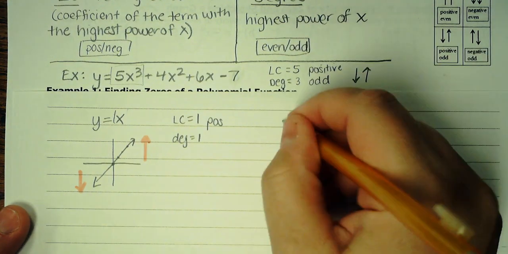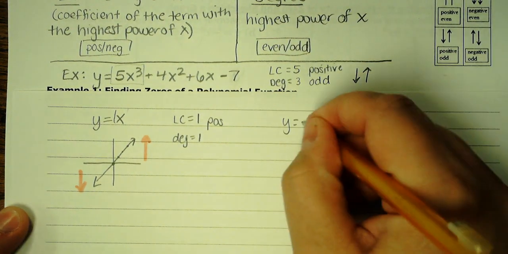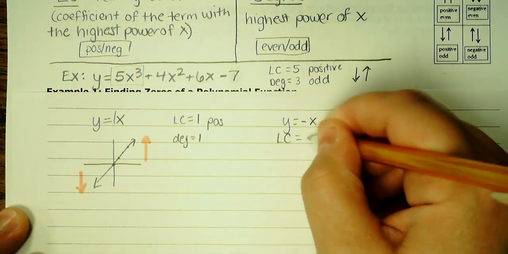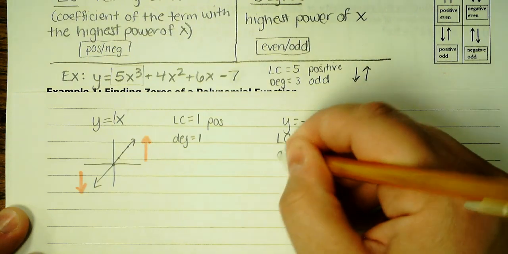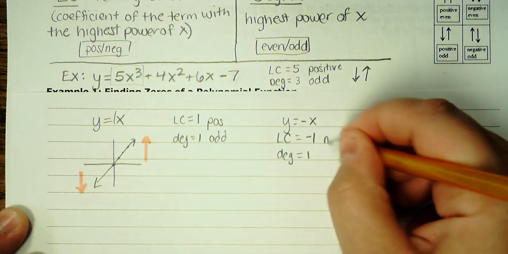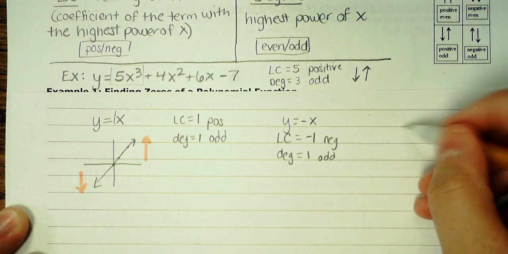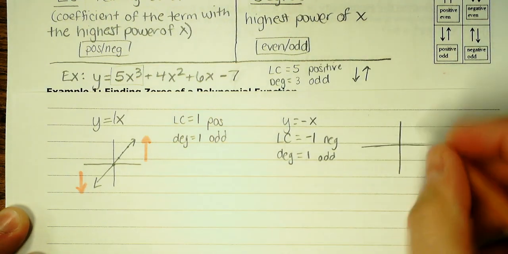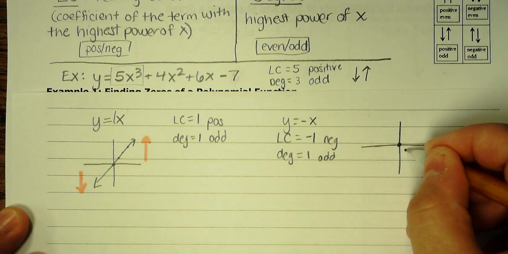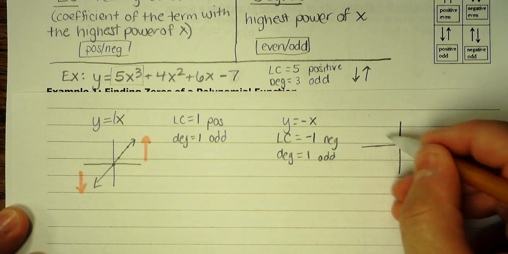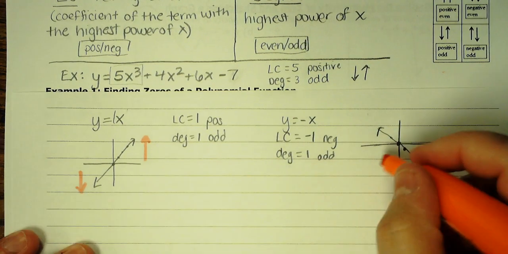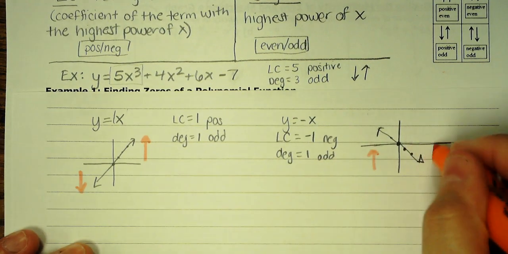Now, your most basic odd function with the negative would be y equals negative x. It's just a line. And again, your leading coefficient here is negative 1, because I got a negative in front of that. The degree is still 1. So, whoops, I should have written odd on that. This is negative and odd. And just as a little sketch, again, no y-intercept, I just start at 0, 0. But here, I go down 1 over 1. So it flips over the direction of the graph. And you guys can see then, this goes up at the beginning and down at the end.